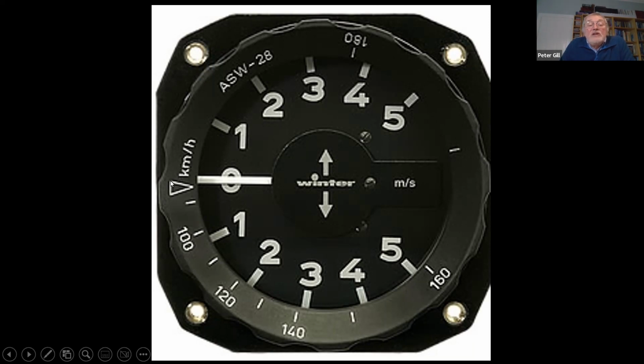In this case, the arrow there is set to 0. Now, when you're flying through sinking air, it is telling you if you're coming through air that's 1 meter per second down, or roughly 2 knots, you should be flying at around 105 kilometers per hour. If you hit stronger sink, you should then increase the speed to 125, something like that. 3 meters per second down, speed over 140 kph. It's a simple way of doing that.